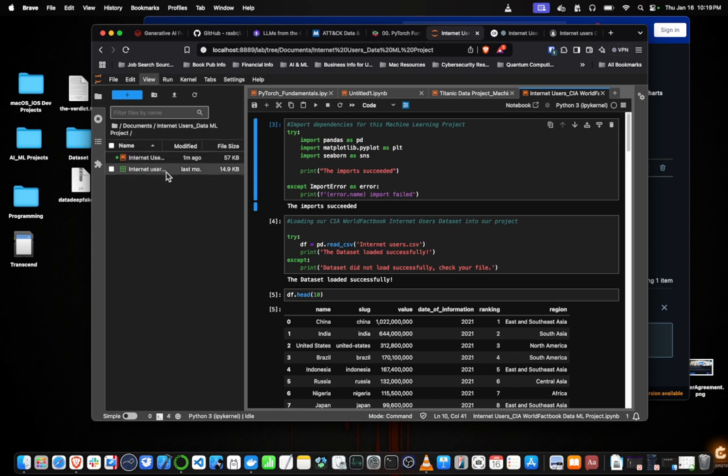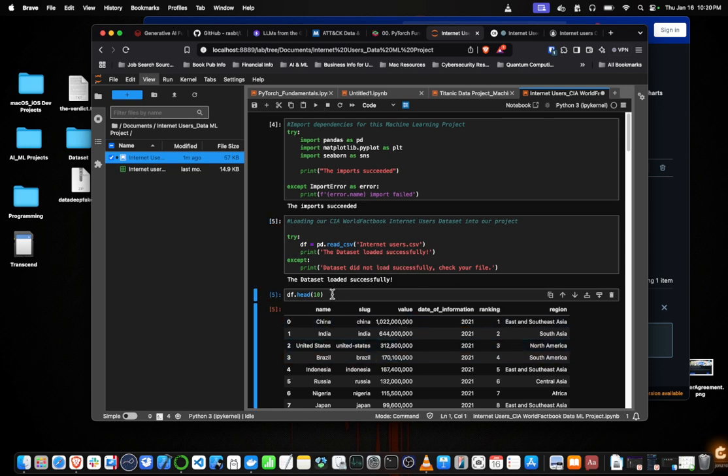And then I included the CSV, the Excel data sheet from the CIA that you download from the World Factbook. You include it in the same folder, so that way everything pulls in nicely and you don't get errors. So we're just going to run it. And so I'm pulling in the data, as you could see.